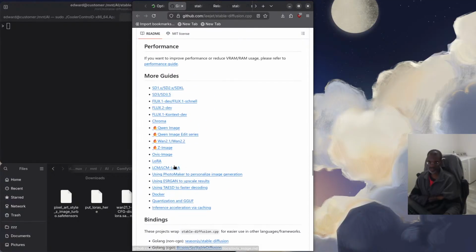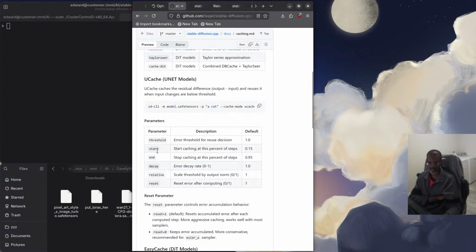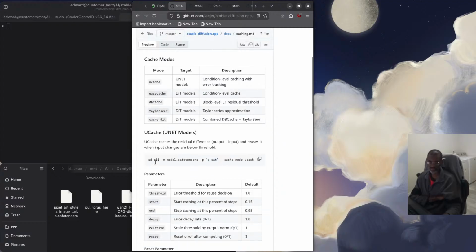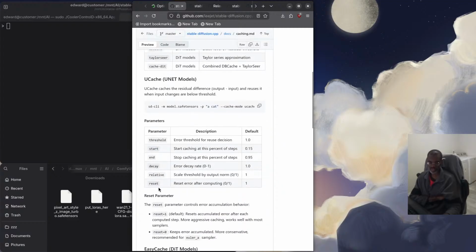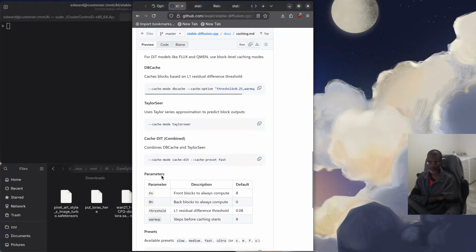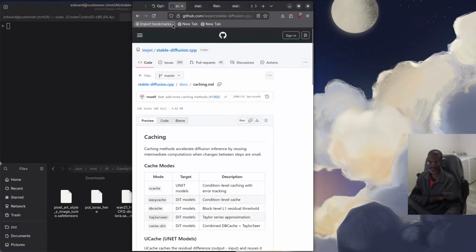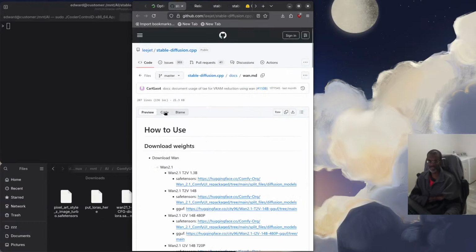So let's go to, just in case I don't have this one, inference via caching. Oh, this is something new. Let me see what it says. Yeah, so I'm already using some of this as well. I'm using Easy Cache. So if you're using UNet models, which obviously we are, you can also set this stuff as well. Here we go, all these parameters. I'm already using this, so that's fantastic. So I'm going to close that now. Just so many windows open.